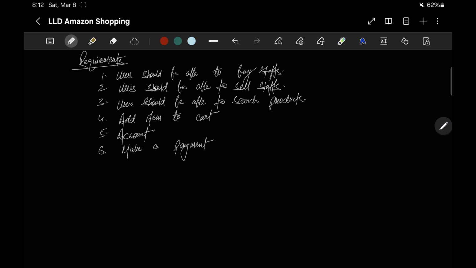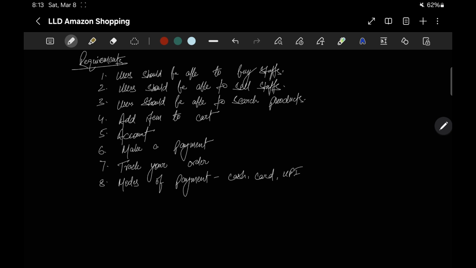Once you have made the payment, you want your product to be delivered quickly. So maybe you should be able to track your order, or track your shipment. There are different modes of payment also. In some places it is cash, card, but cash is not present everywhere. Like in the US, there is no option for cash on delivery. So cash, card, maybe UPI, things like this.